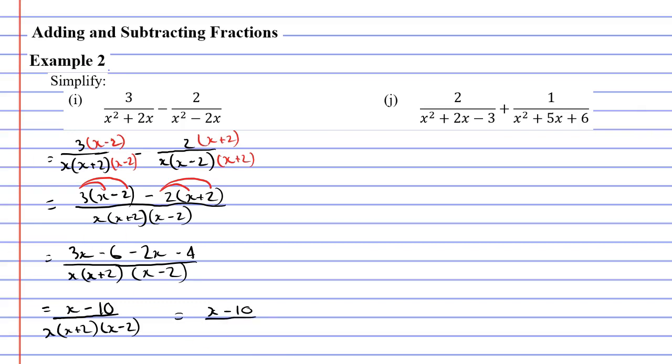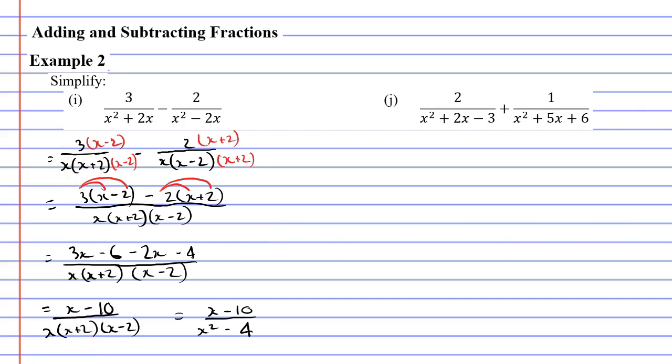And then let's just focus on the x plus 2, x minus 2 first, and we'll worry about the x later. So when two expressions look the same, except one is a plus and one is a minus, then we square the first term and square the second term. So we square x, giving us x squared, and we square the 2, giving us 4, and then we put a minus between them.